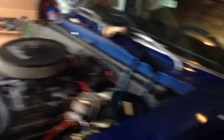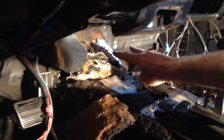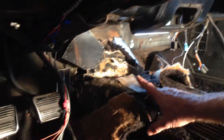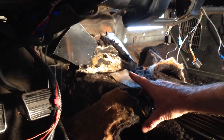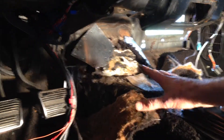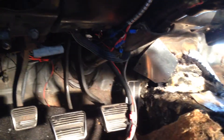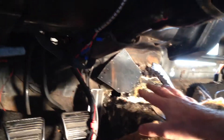Let's walk around and take a look inside the car. I've got this torn up probably a little bit more than most of you are going to have to do because of the carpet installation I'm going to end up doing. I can show you some of the pieces here where I'm trying to patch up the holes I found in the tranny tunnel. I've actually cut some sheet metal and I'm riveting that on. Eventually I'm going to put some soundproofing material over that, some new padding and new carpeting, and also a firewall pad that I bought that will go the length of this — but before I do, I've got to get these patches put in.